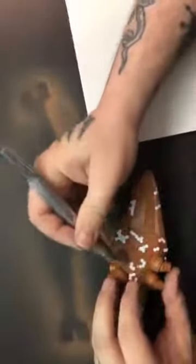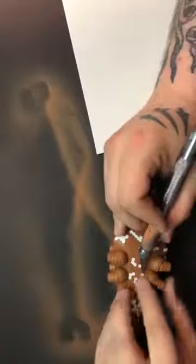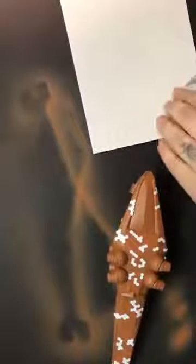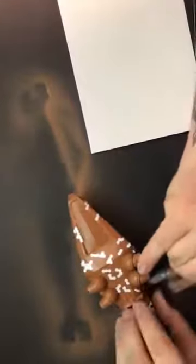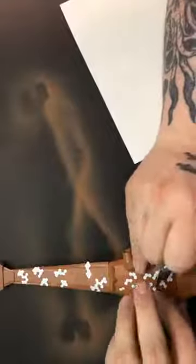I'm kind of interlocking the patterns around each other. And then of course putting a few random ones in there, overlapping them in some weird ways, but still trying to keep it relatively neat. I also want to make sure everything gets a little bit of attention.